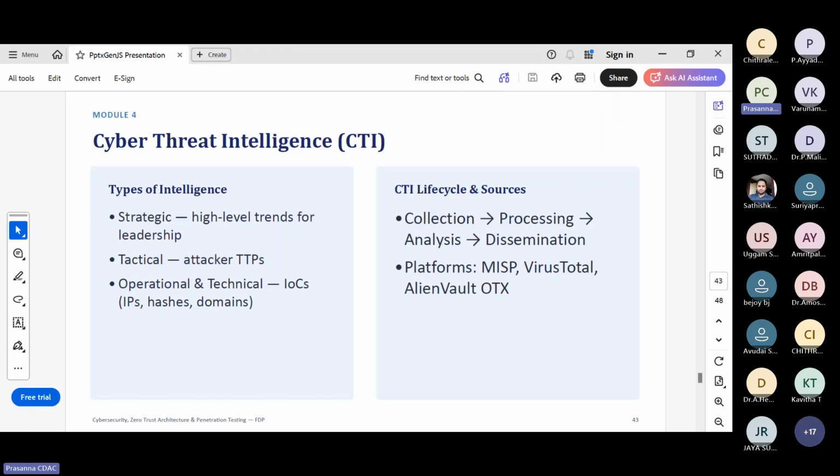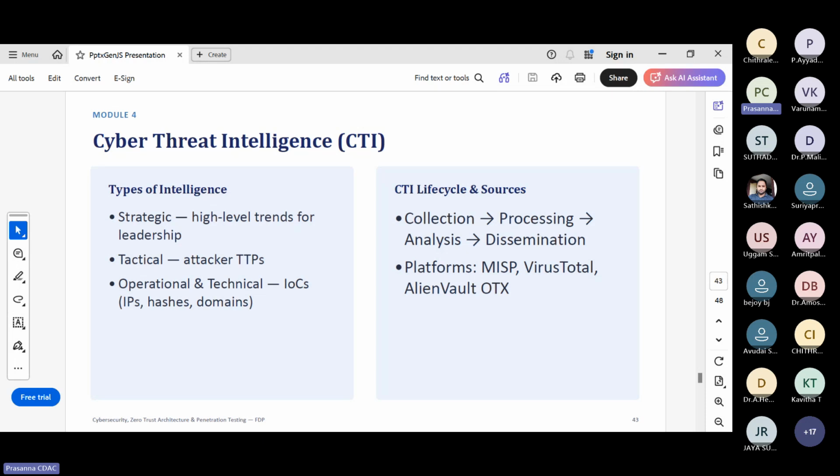Then you wanted to know about the IOC concept. IOC is indicator of compromise. Threat intelligence will give you these are the IPs, or these are the hashes, or these are the signatures which are vulnerable or which are suspicious. Try to block these IPs or signatures in your firewall or any other security devices.